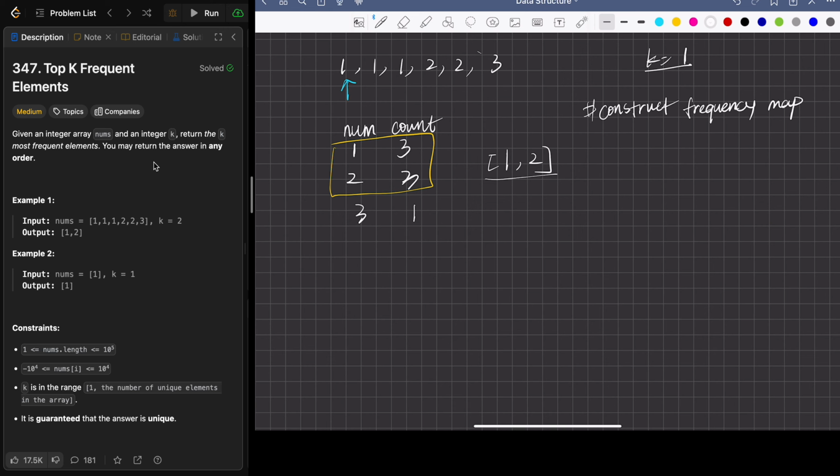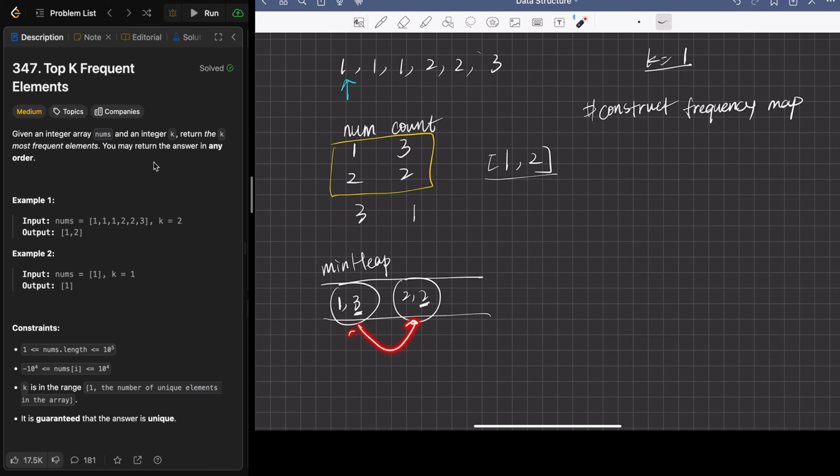usually for the top k frequent elements, we use a min heap to help us. Why? For example, if we have a node whose value is 1 and count is 3, we compare each node based on their count, and then now we add another node, 2. So 2 will also be added here, but remember count is in the second place, and we compare 2 with 3 to see which is greater.